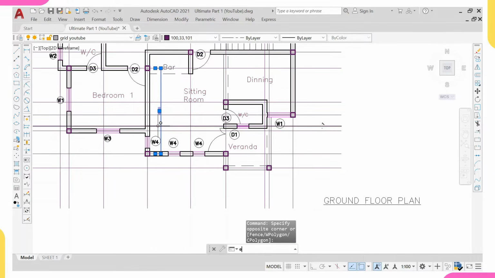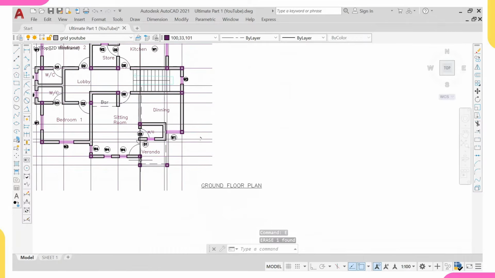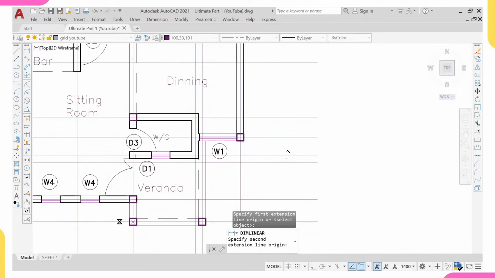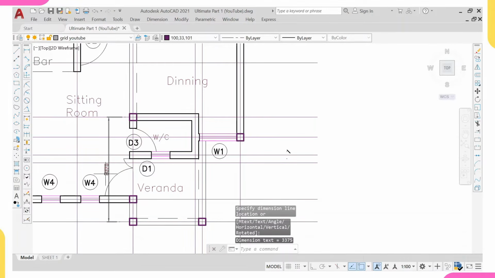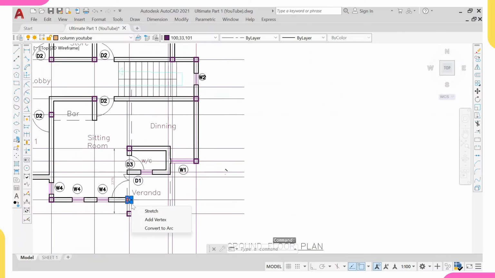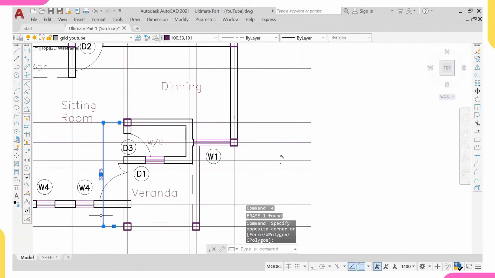So let me also check. Let me look at places that I have columns jam packed. So look at this place. Let me check this area again. I'll check from here to here. I'm having 3.375 meters. So I don't really see the need of this column. So to save cost, I'll remove it because I told you safety first, then economy second. Yeah, because it's too close, 3.375 meters. I'll just click on it, click on E, enter. So I'll delete it and also delete this dimension.